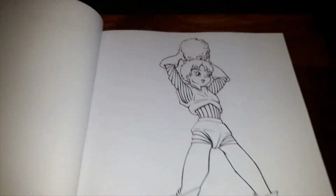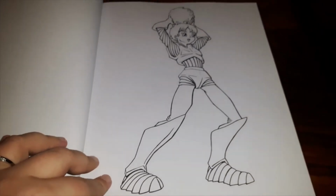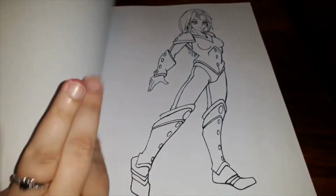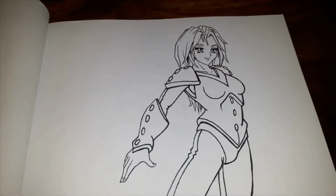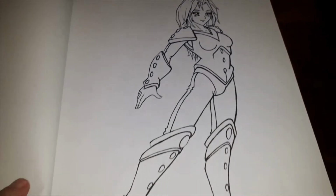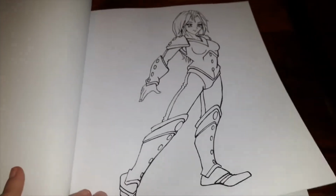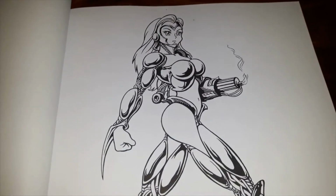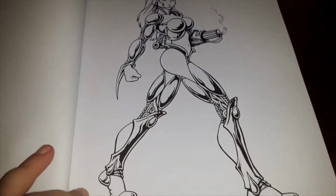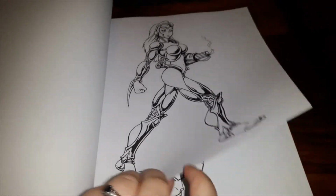So this is the start of the book. You could colour these to the traditional colours of what the actual characters are, or you could just do it as your own art, really, I suppose. But I know for mine I'm going to do the traditional colours. That's just the way I want this book, really.